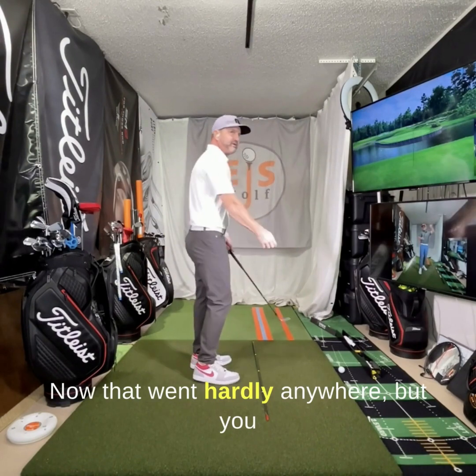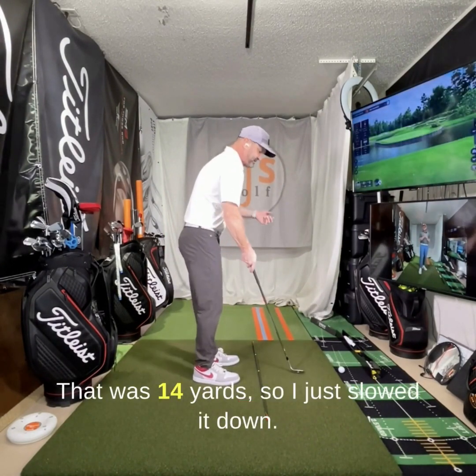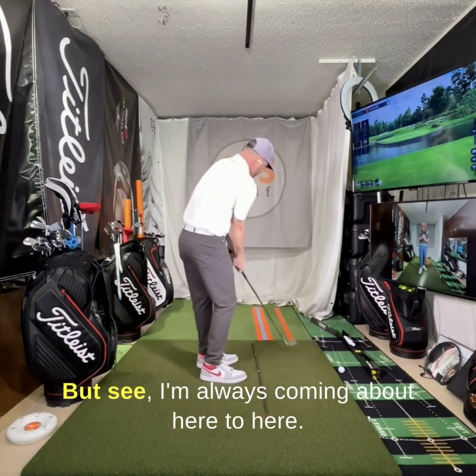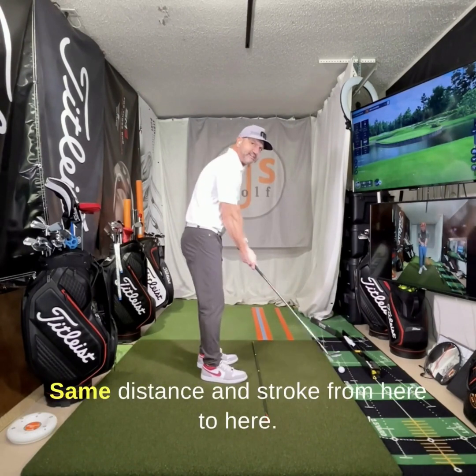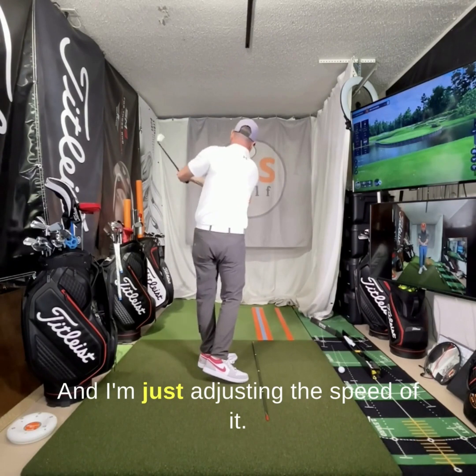Now that went hardly anywhere, but you see how my tempo is this different there? So what did that one go? That was 14 yards. So I just slowed it down, but you see I'm always coming about here to here. Same distance of stroke from here to here. And I'm just adjusting the speed of it, okay?